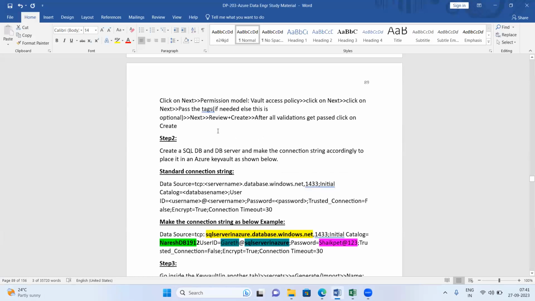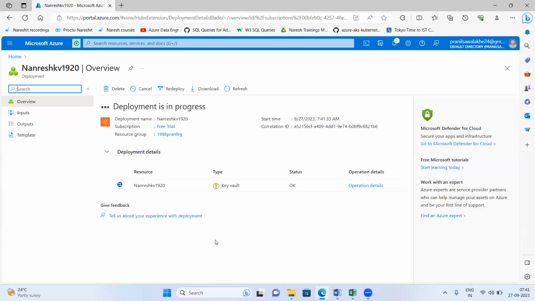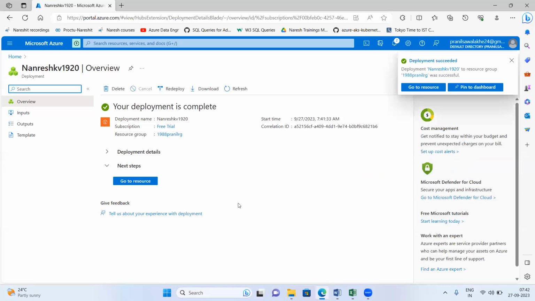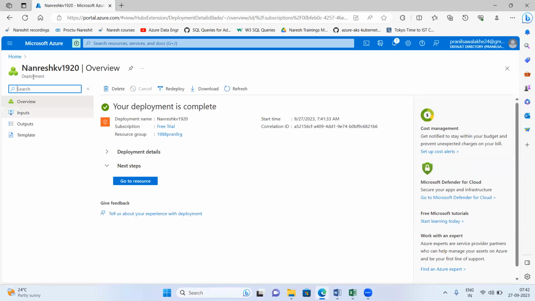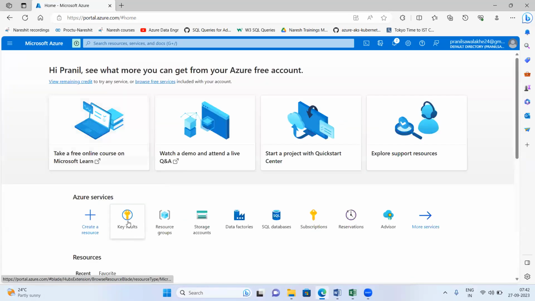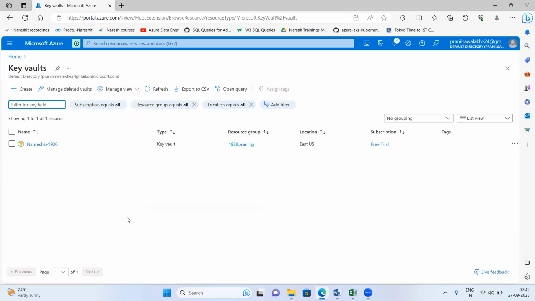After it is deployed, we'll check whether the key vault is provisioned or not in our cloud platform. Go to home, go to key vaults. Yes, the key vault is deployed. This is good.